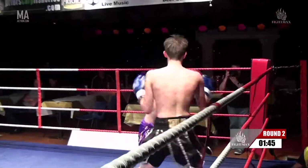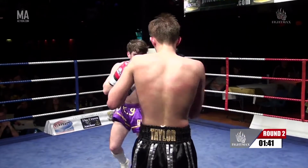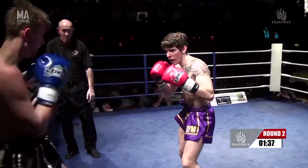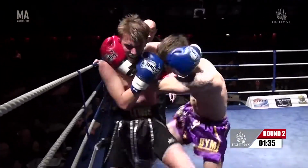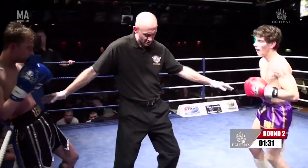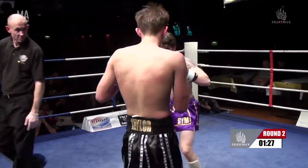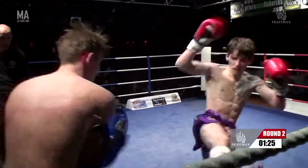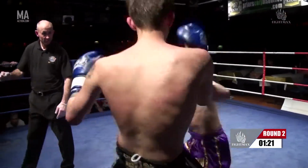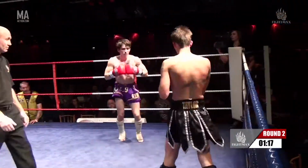That's Carvallho really weathering the storm there, just standing his ground, eating a couple of strong shots from Lewis Taylor, but throwing back his own. Well, he's a smaller fighter in height, but very, very powerful body. Yeah, certainly, and happy to stand his ground and trade punches with the slightly taller Lewis Taylor. May not be a great game plan for him, though. Lewis Taylor is clearly an experienced and strong fighter, so Carvallho may need to have a little bit more wherewithal than standing and trading with the man from Averley.